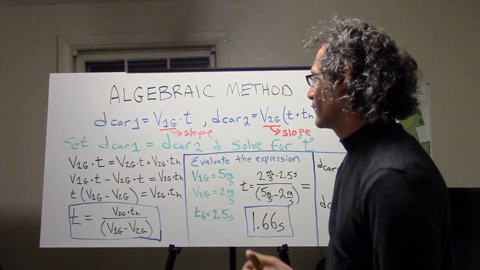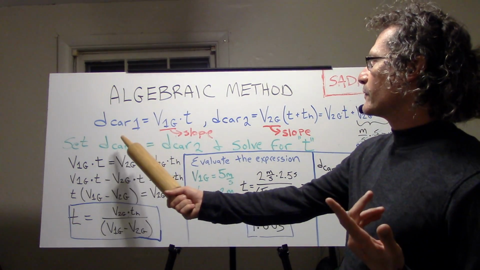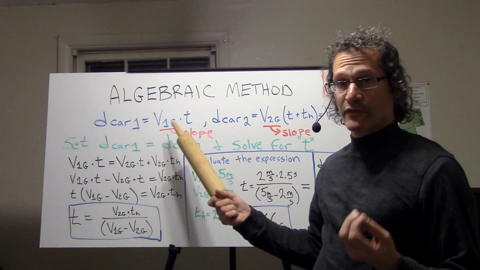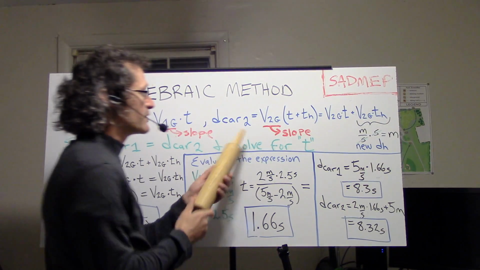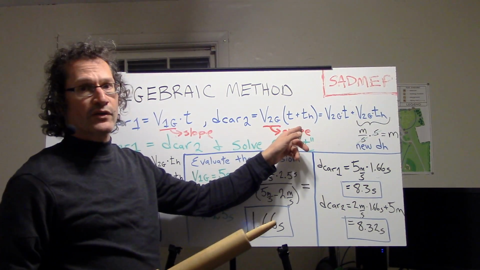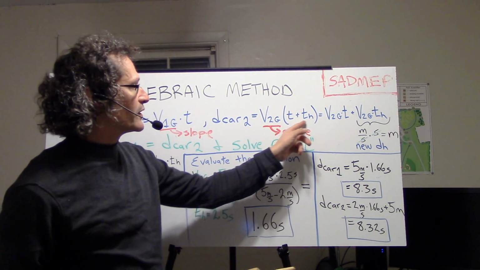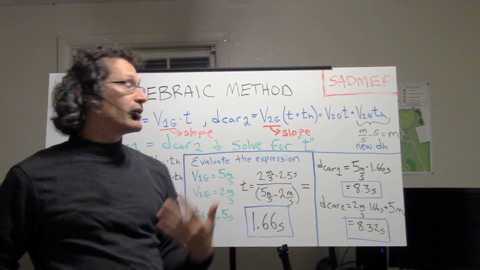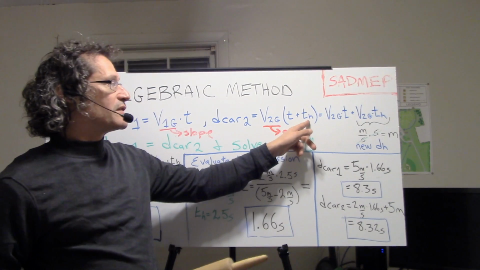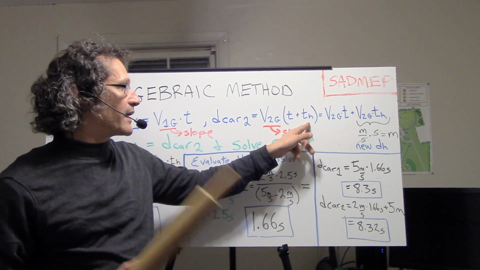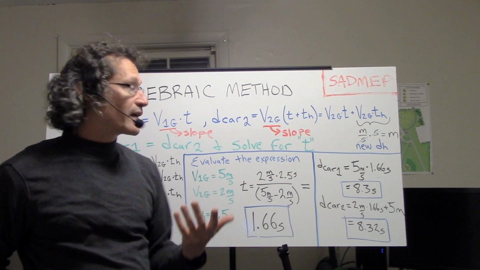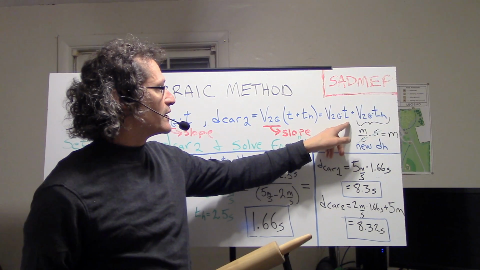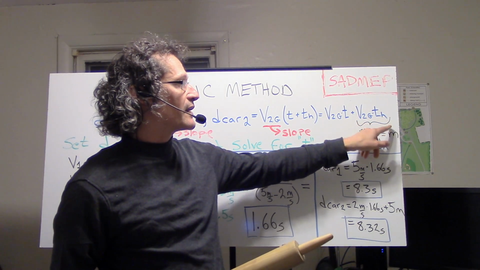He's hanging out too. All right, we have d car 1 is the same as before: v1g, so it's v1 relative to ground times t. But now d car 2 has v2g, and what I'm going to do to model this equation that you saw before in the graphical method is put this in parentheses. So we have the t from before, it's the variable, so as t increases in time, this changes, but th, h stands for head start, h is going to be constant, that's that 2.5 seconds. So what I did here is I just distributed this out, v2g times t plus v2g times th.